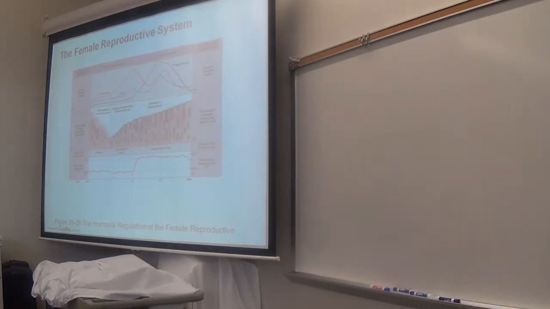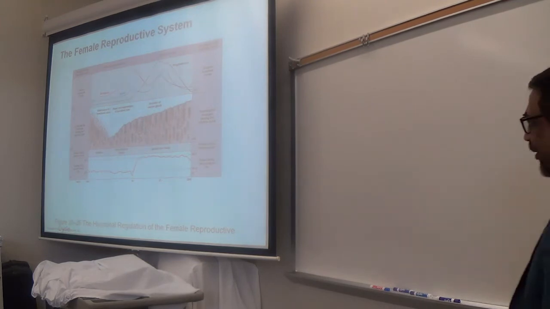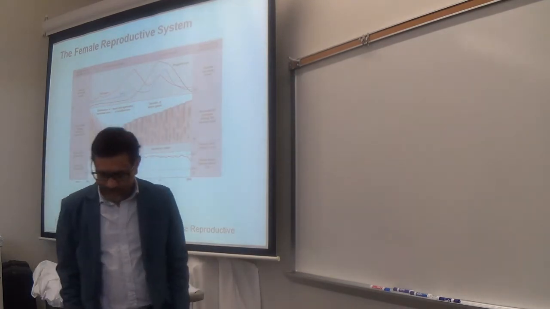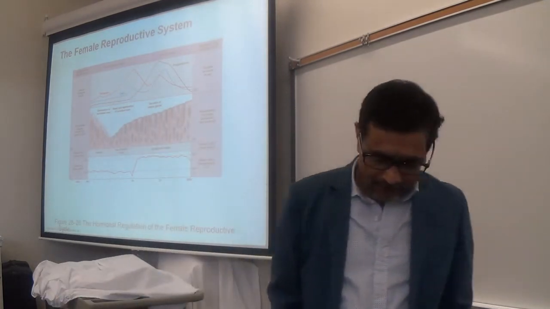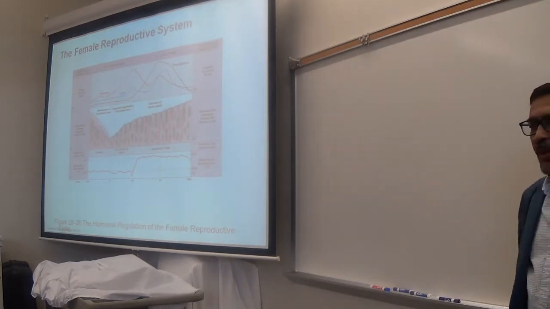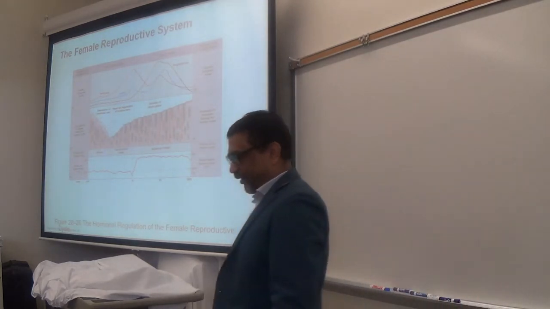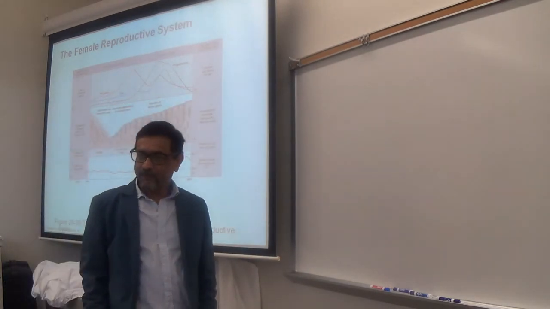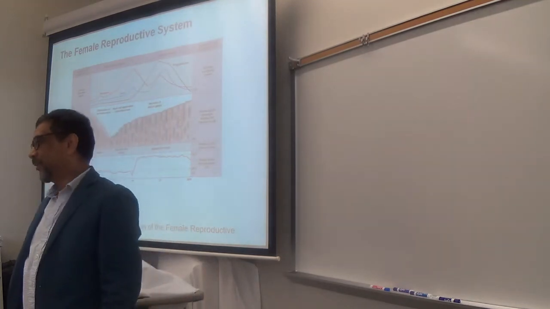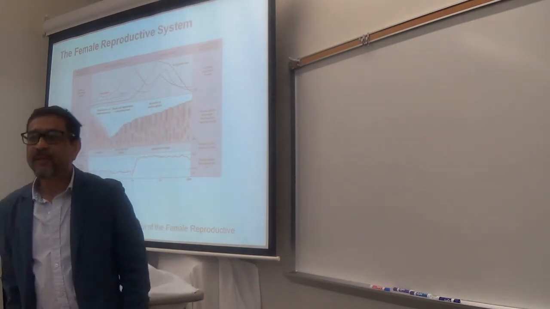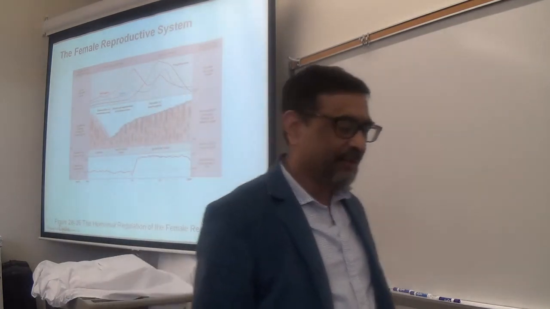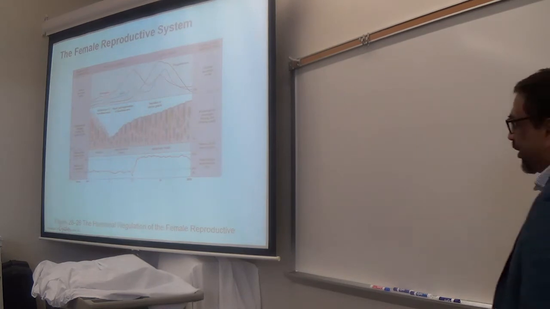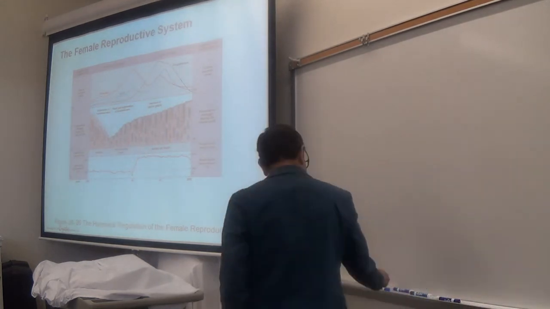basically finished the reproductive systems, both male and female. I'll talk a little bit about clinical conditions. Before that, we'll talk about the menstrual cycle. As you know, two cycles take place in the female reproductive system, right? The ovarian cycle inside the ovary, and the menstrual cycle in the uterus. That's why it is also called the uterine cycle. The menstrual cycle is also called the uterine cycle.